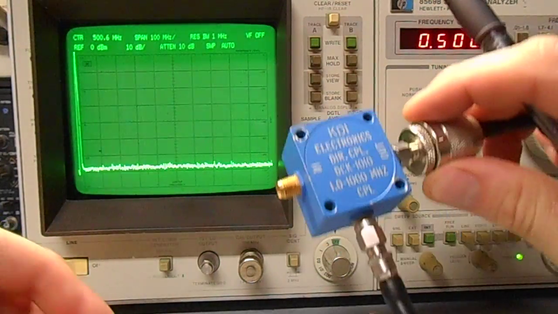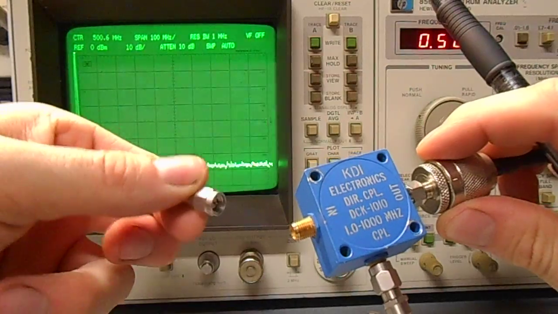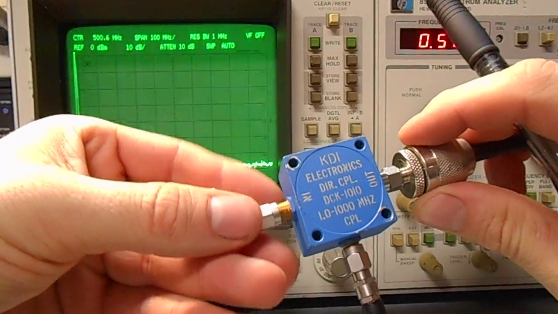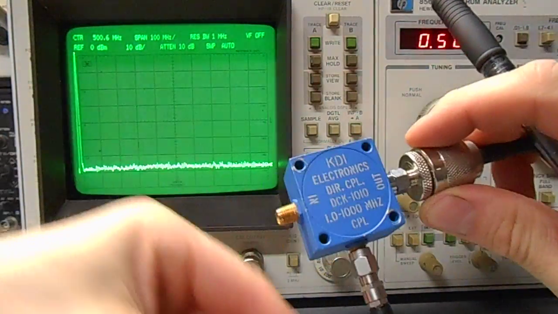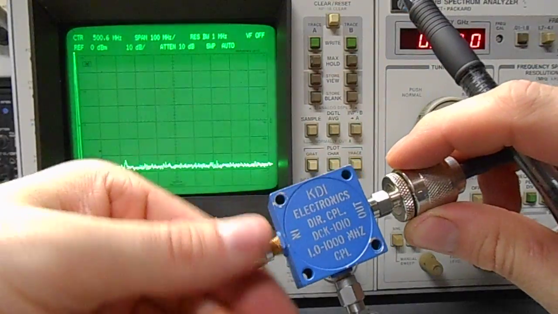I'm going to connect up a 50 ohm load now. This is an SMA 50 ohm load. This will be our best case scenario, which is a perfectly matched antenna across all the frequencies.